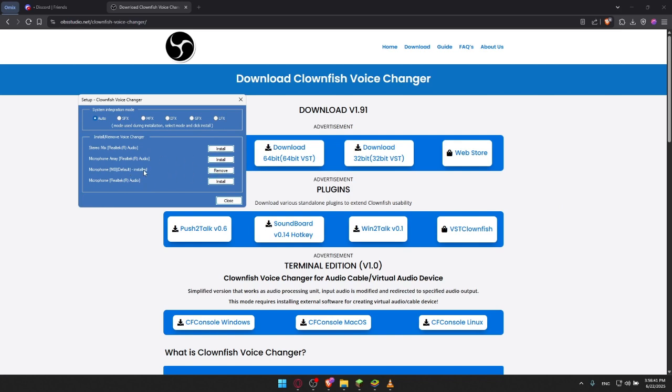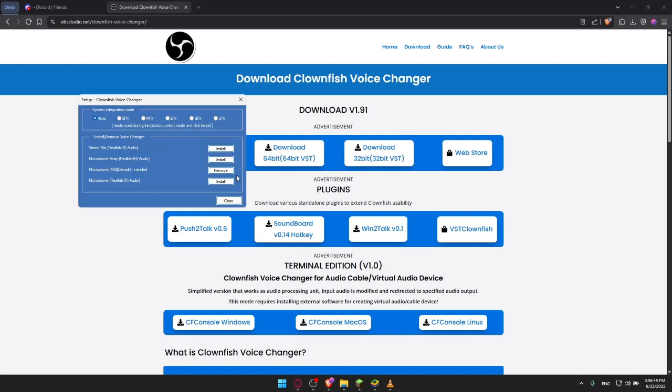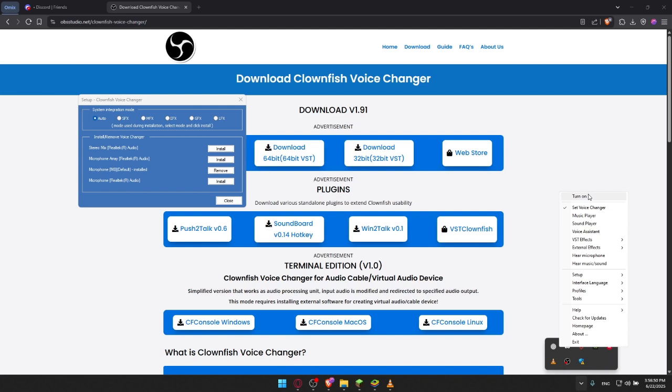For me, as an example, I have it on this microphone and I'll be able to remove it whenever I want. So I can just click on remove, then yes. And of course, if I want to turn it on again, I'll be able to turn it on for this specific mic. One last test that I will show you. Here is my sound at the moment, so I'm just going to turn it off.